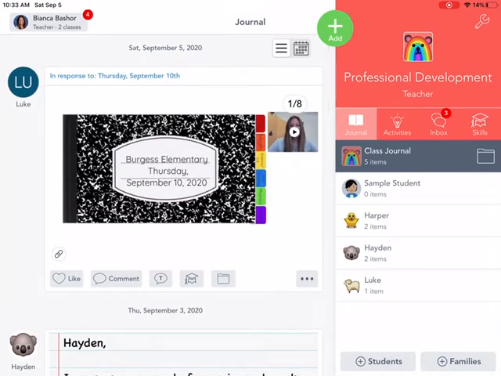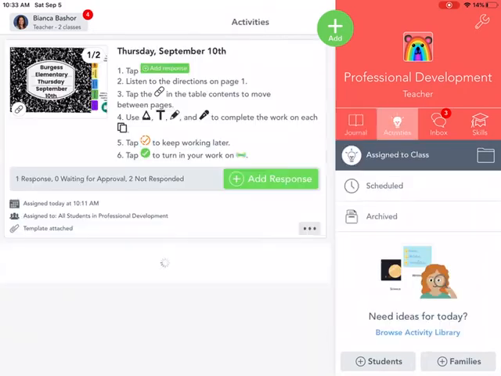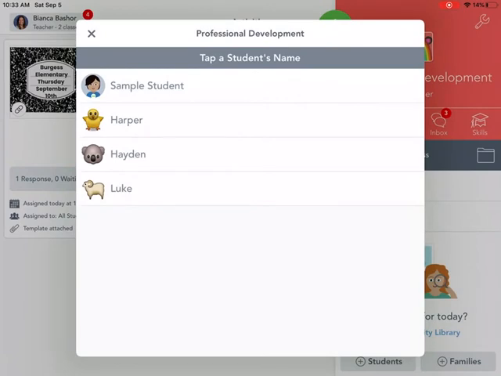So to access the work that your child is going to do for distance learning, on the right hand side there's a light bulb button that says activities. So they'll click on activities, and in activities is going to be what looks like a notebook. That's what we'll call it for each day, and all of their work for that day is in this notebook. So they will click add response. They will not need to choose their name because they will already be logged in to their account through Clever.